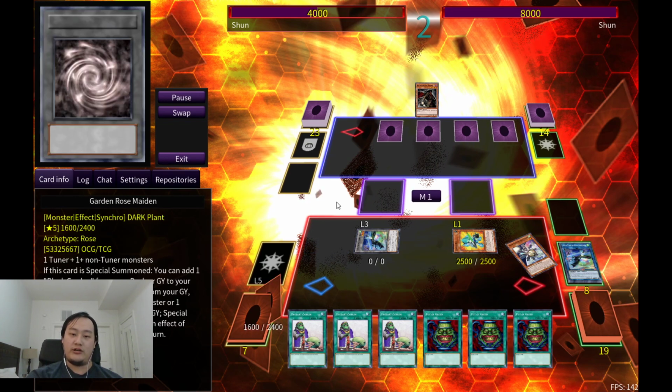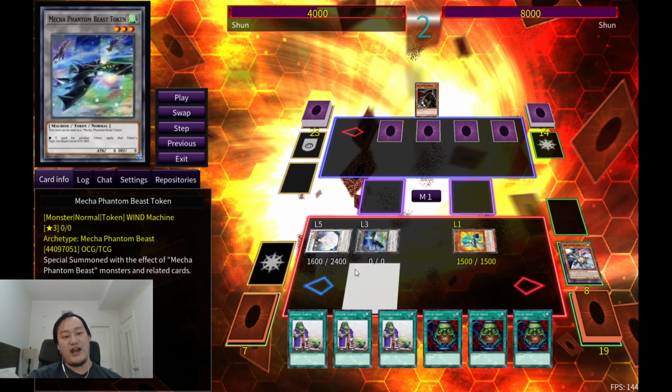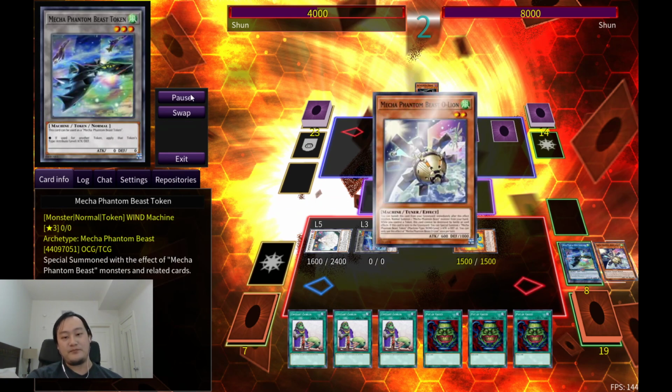And this is where the combo starts to summon some weird Synchros that people may not be 100% familiar with. You start with Garden Rose Maiden. It has no effect in this version. It's being played and abused more in the Dragon Link decks, but that's not the topic today.